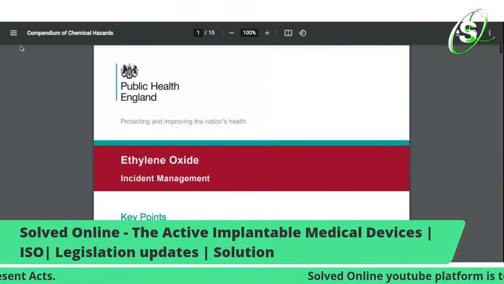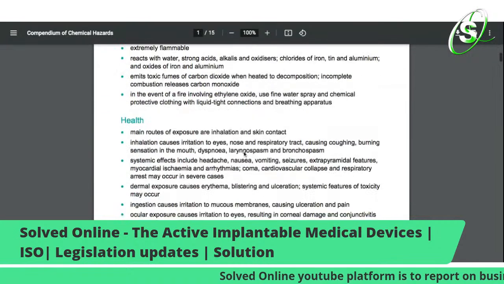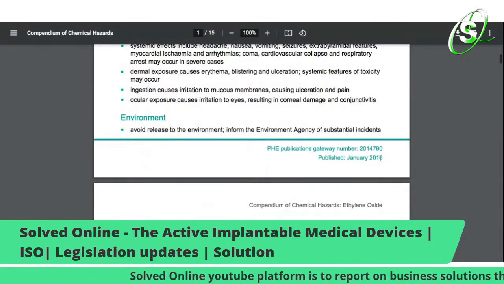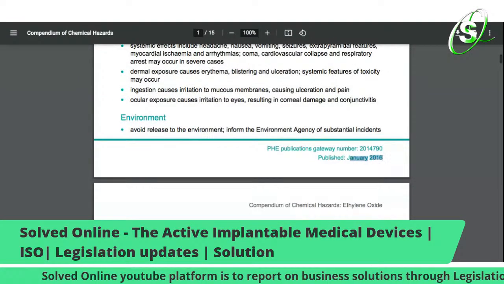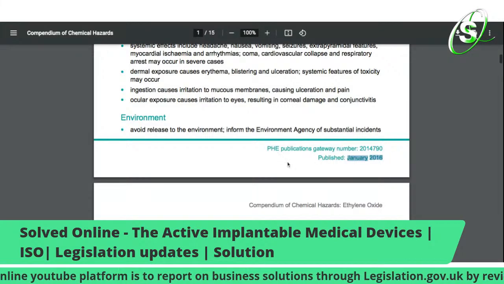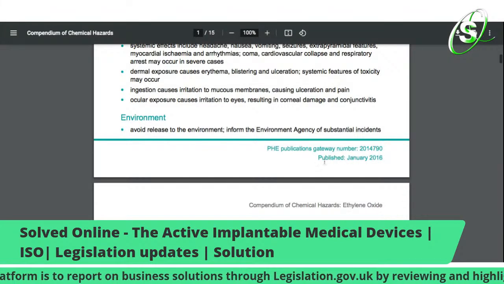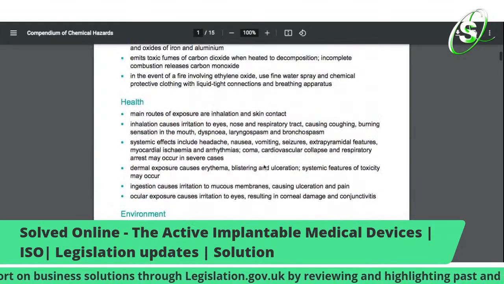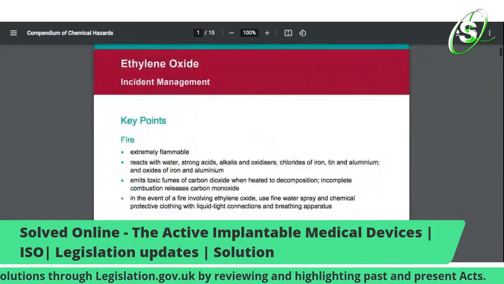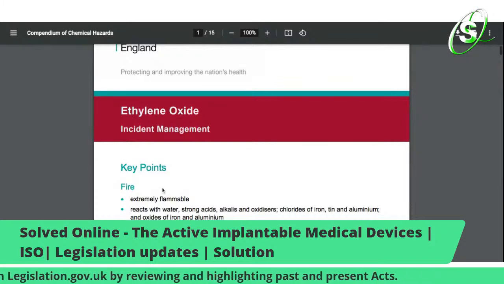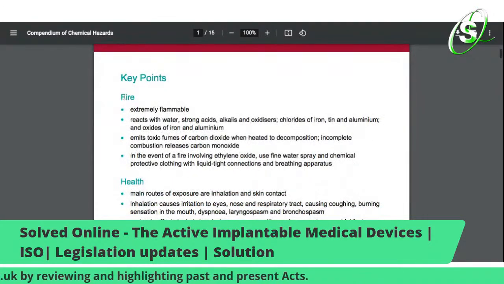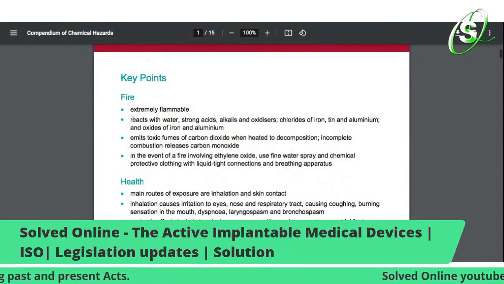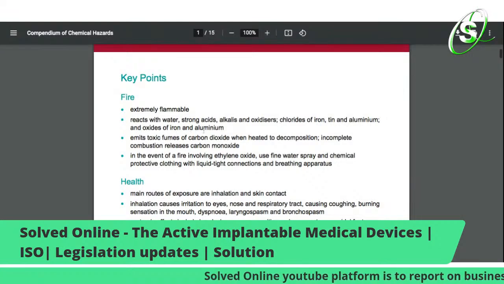Just to show you, this document was published in 2016, well before COVID-19 or any disease or virus arrived. It tells you the key points: fire, highly flammable, reacts with water, strong acids, alkalines, and oxide.